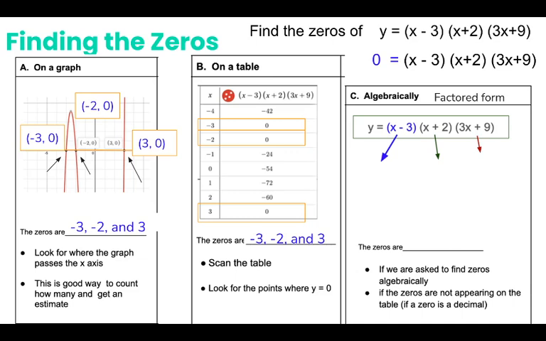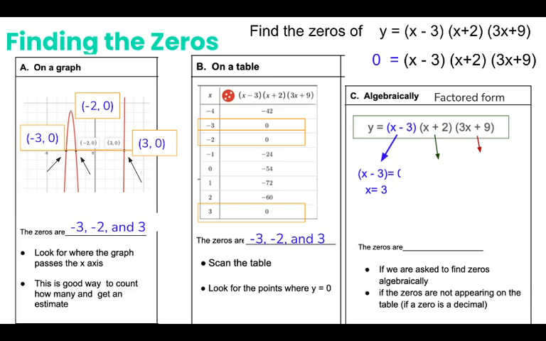This is only going to work if your equation's in factored form. And the method that we're going to use has to do with setting each factor equal to 0. Because think about it. If your y is equal to 0 and you're multiplying these expressions to get 0, the way that we would achieve a product of 0 is if one of these expressions equaled 0, because anything times 0 is going to give you 0. So if this blue expression equaled 0, then the whole equation would equal 0.